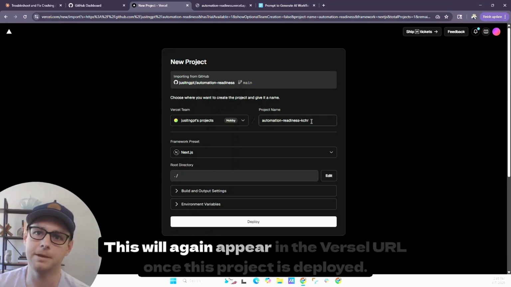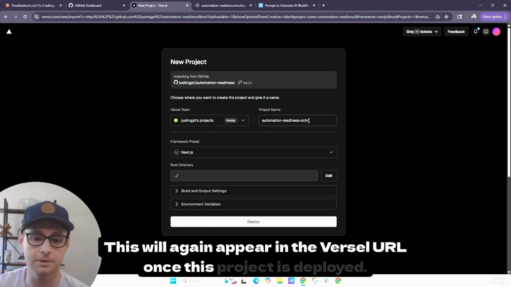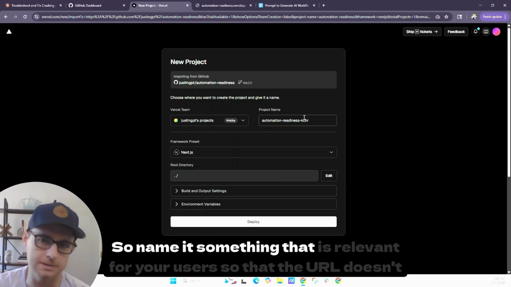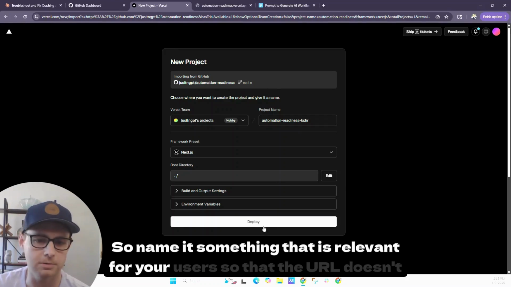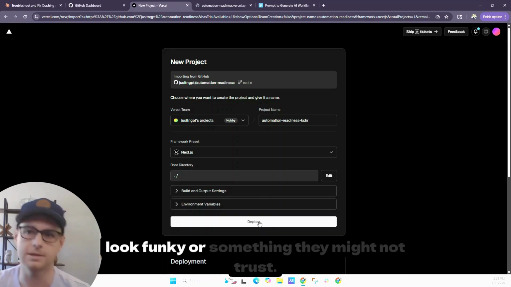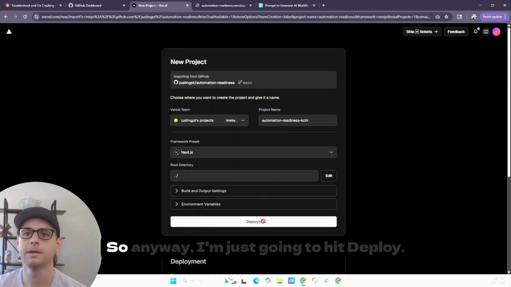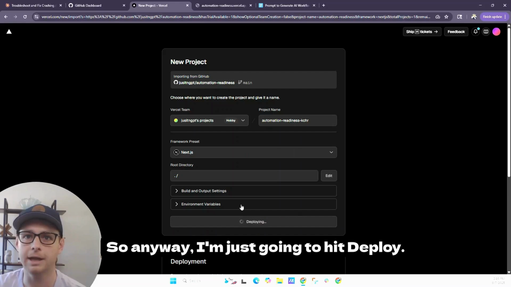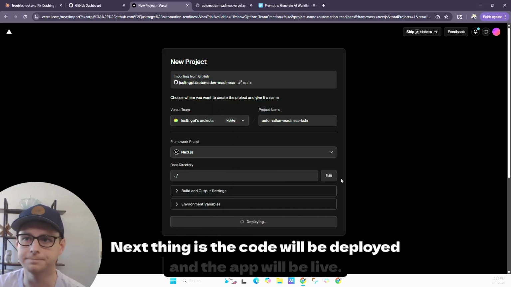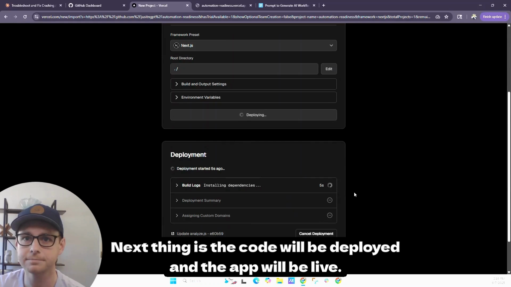This will again appear in the Vercel URL once this project is deployed. So name it something that is relevant for your users, so that the URL doesn't look funky or like something they might not trust. So anyway, I'm just going to hit deploy, and next thing is the code will be deployed and the app will be live.